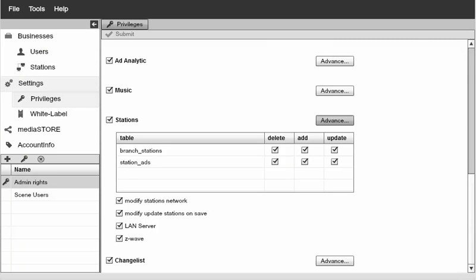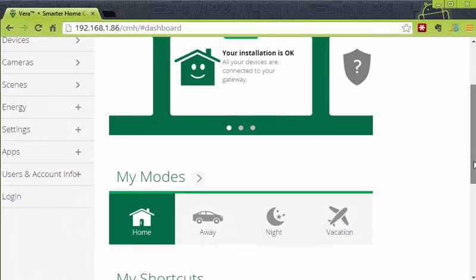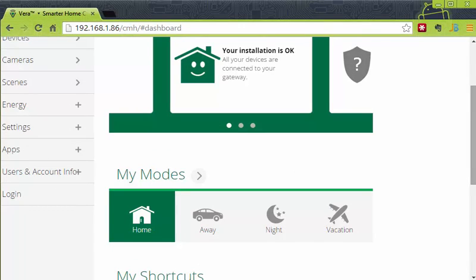Now the event system does require an enterprise account, so make sure you upgrade your account, and once you do, log into your enterprise account and make sure you enable the functionality right here so you can create a LAN server as well as send events. So again, you can view my checkboxes right here. So when you receive your Vera device, you just want to make sure you configure it to join your Ethernet or Wi-Fi network and pair any devices that you've purchased, such as the 120 volt relay that I showed you earlier. So I went ahead and did that already.